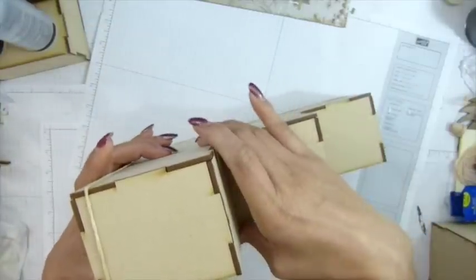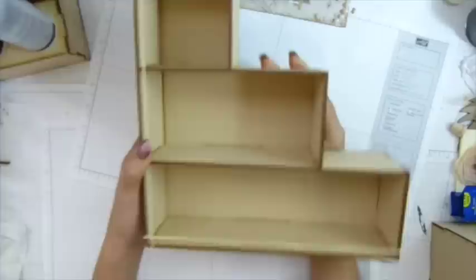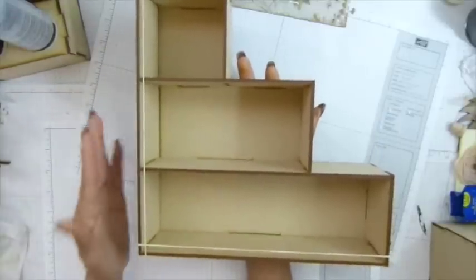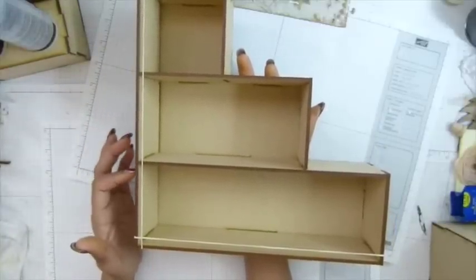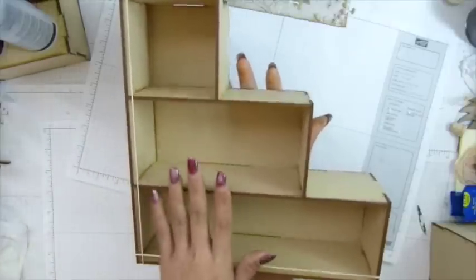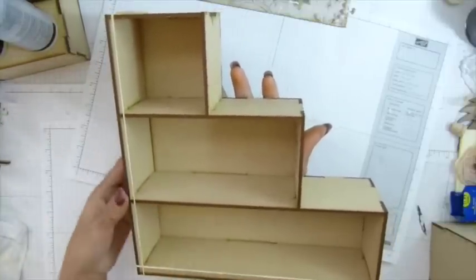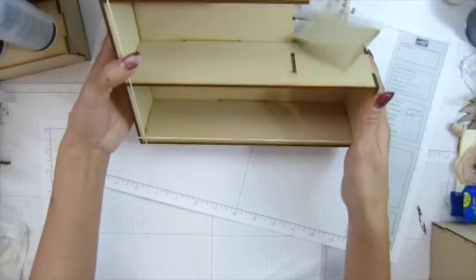Okay, you have one choice or two choices. So the cell will be the choice, like if you want to do this as the shadow box by itself. So I'm holding this one separate. And the other one will have the step shadow box and then the drawer with shadow box. So this is one option, because you might want to just alter these however you want, like just the shadow box.